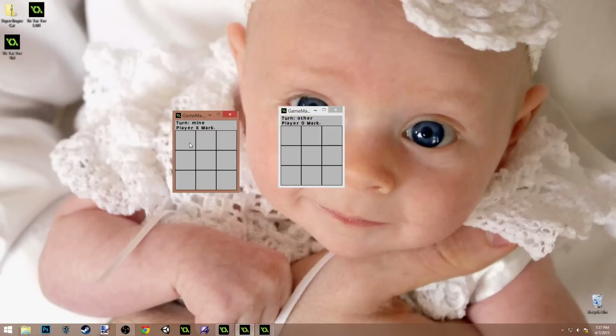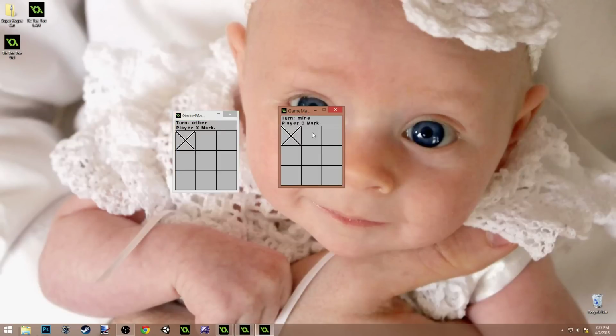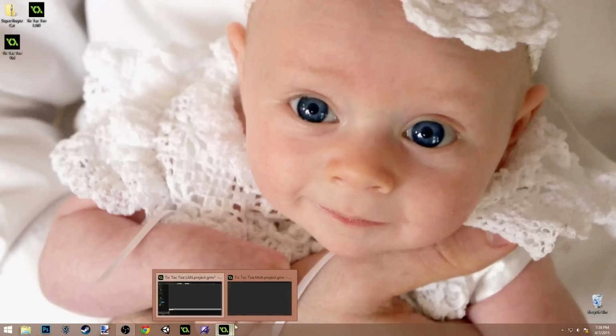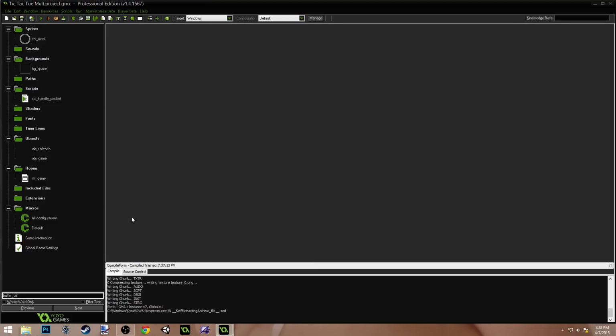Let's try actually creating stuff. Create an X there. The turn, okay, it created it over here. The turn switched to the other. Let's come over here, create an O right here. Ah, see. Yeah, I knew I was going to mess something up when I was changing it. Maybe I should just do it how I originally had it. Let's come back into my code and look at it real quick. Think it through.